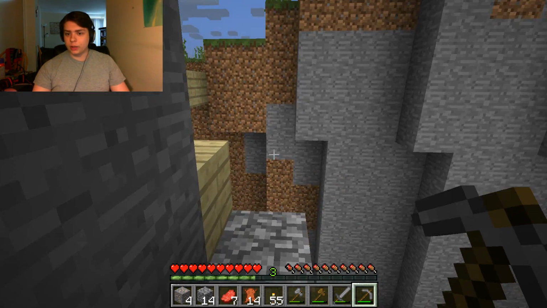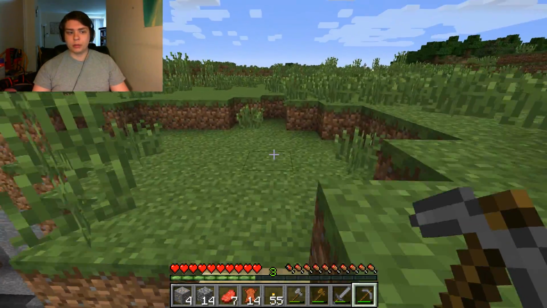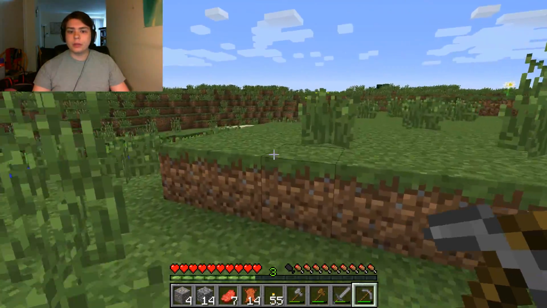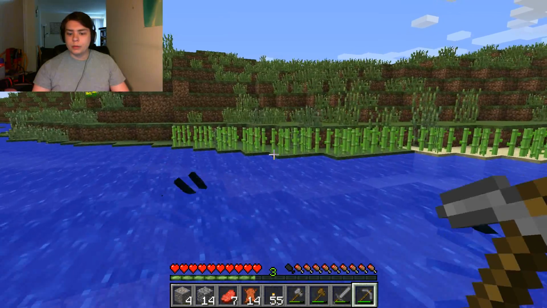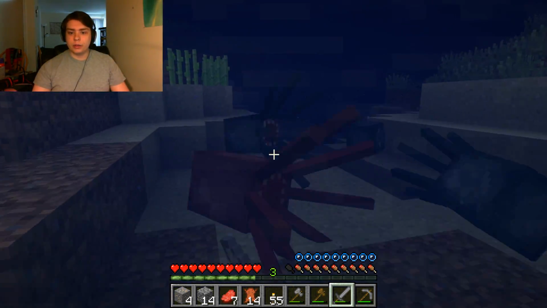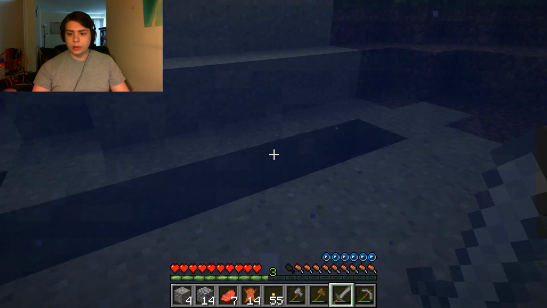All right, so we got some iron. That's a good start. So this will be enough to get us a bookbinder built. Need to kill these squids so I can get their ink sacks.